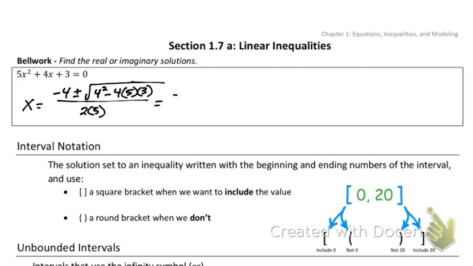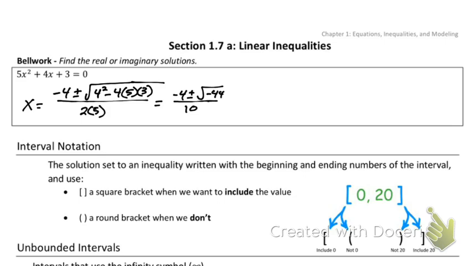Working this through, we'd come up with negative 4 plus or minus the square root of negative 44. And I picked this one out for a reason. There were several people in the homework that said, at this next step, it's an imaginary number, so I don't need to go any further. You do have to come up with your imaginary number on the test.